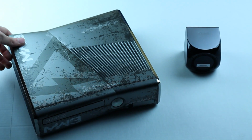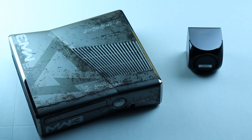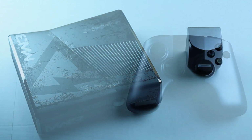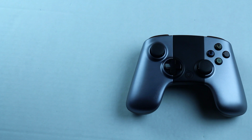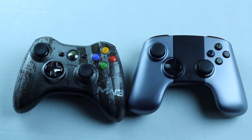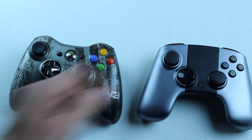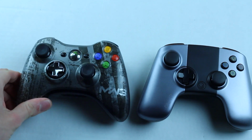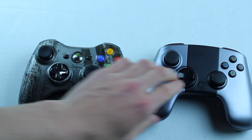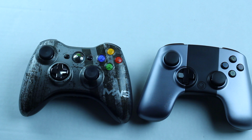So here's the Xbox 360 Slim Edition next to the OUYA for a size comparison. So here we have the OUYA controller, and in comparison we have the Xbox 360 one. They're very similar. I have to say the OUYA one is built a little less high quality, but they both really are very similar. You can see they both have the D-pad, they both have the joysticks, the same buttons, just they're labeled differently on both controllers.